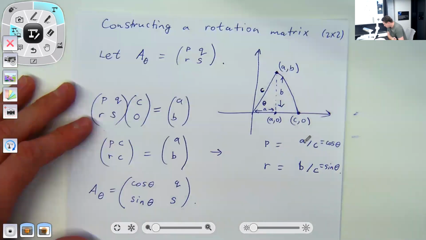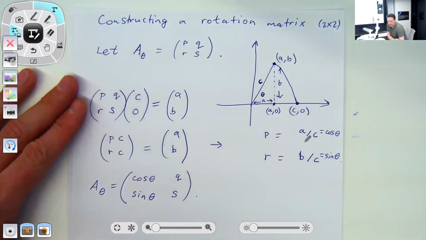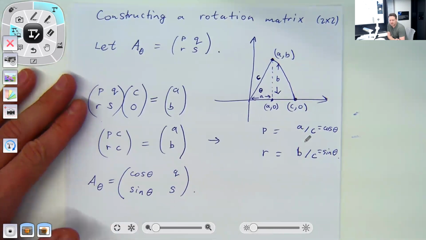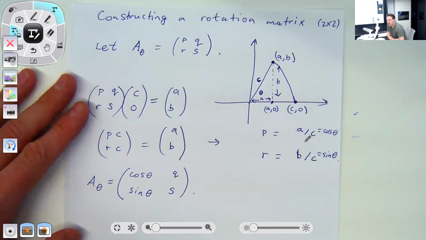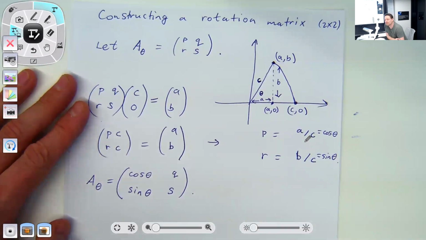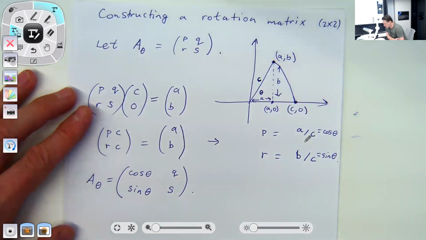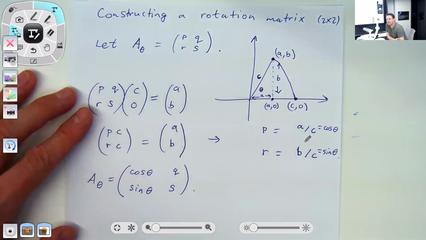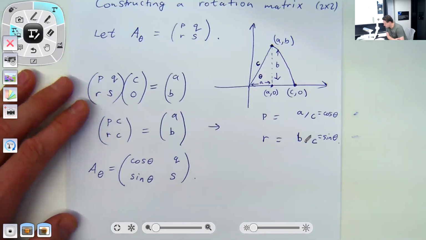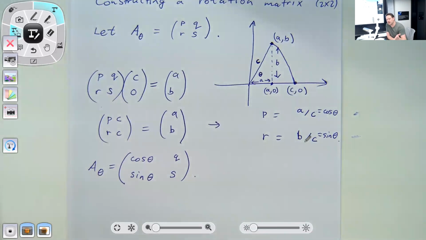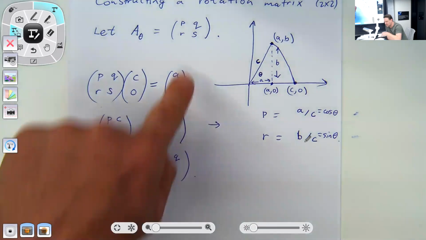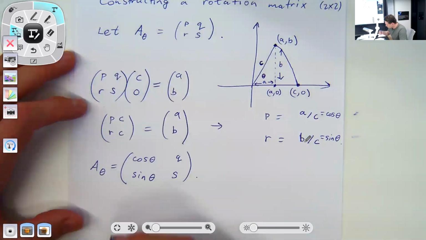All right, so what I want to do next is, I don't want to complicate my diagram, and I've already chosen a very simple point to rotate, right? So I want to just work with what I've got. Okay, so the next thing I'll do is I'll take the point AB and I'll rotate it back to the point C0, all right? Why not? And I think that that should give the Q and the S. Okay, but I've got to be clever about this when I do it. Because I have to rotate now by minus theta to get back, you see, and that changes Q and S. So what I'll do is I'll put a tilde over them.